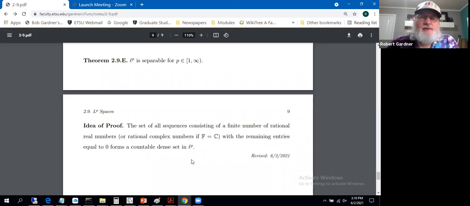This is a rip-off of the fact that the rationals are countable in the reals. So here we've got an infinite tuple, kind of like an infinite dimensional vector. It is an infinite dimensional vector. And we're using rational numbers to create a countable dense subset. So the countability part is the part where we have to require a finite number of rational numbers. If I take all sequences of rational numbers, that's not countable, so I can't use that. So we've got to be a little careful with countability, and the denseness with these rational numbers follows just like it does in the real numbers.